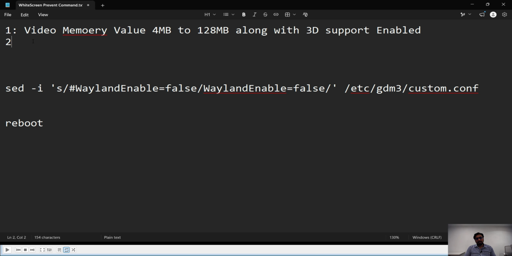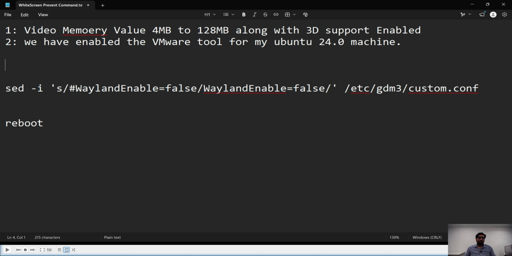In the second, we installed VMware Tools on my Ubuntu 24.04 machine.